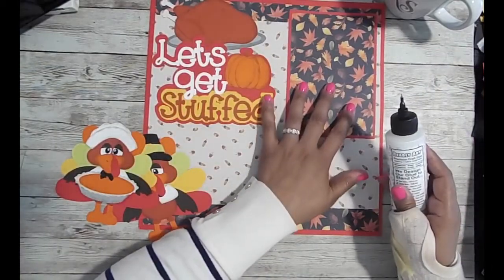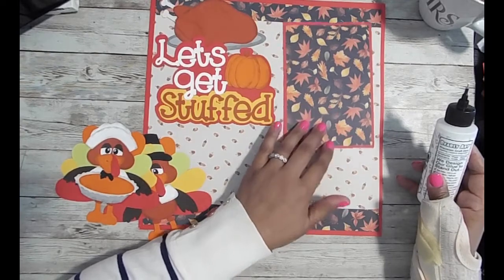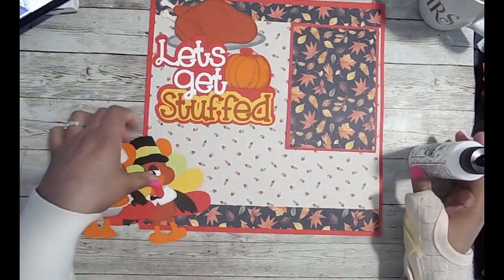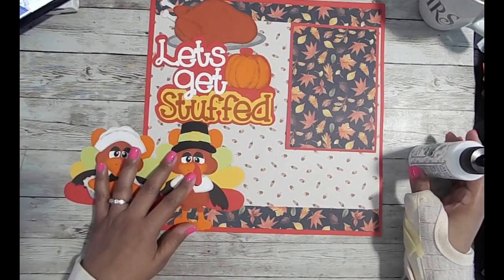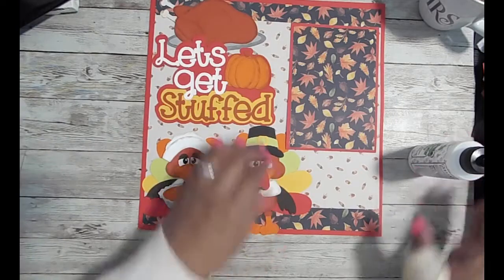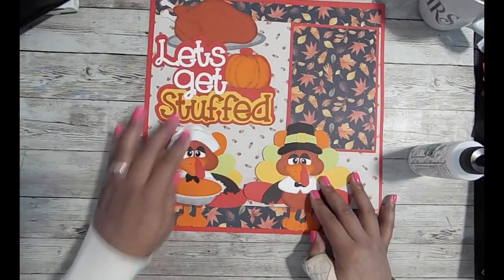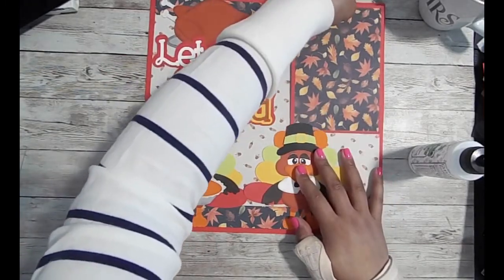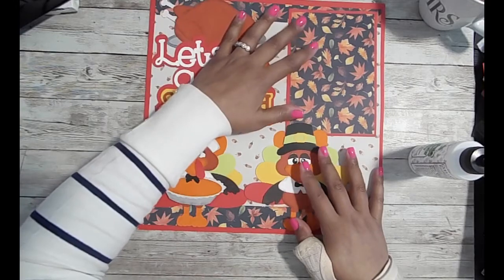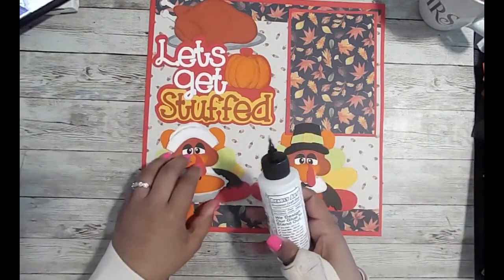I'm going to add the photo mat here — I'm deciding whether to leave a small space or overlap it or jut it up against the edge. I'll do the turkeys first. He's a little taller and she's shorter. If I put him here he's going to overlap with the photo, but she doesn't touch it, so that works. He'll have to stay in position and I may have to move things up. These are pretty large so they'll overlap the anchor strips a bit — let's add her first.